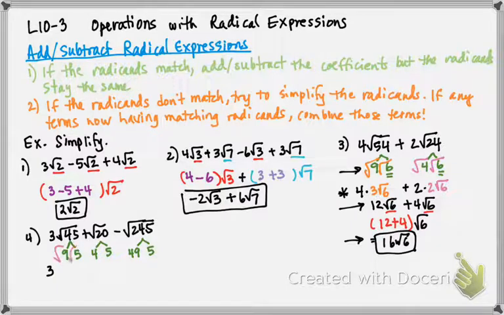Okay, so we get 3, and we're going to take the square root of 9 and 5, so we're going to get 3 times 3 radical 5, and then it says plus, and we're going to take the square root of each of those, and we're going to get 2 radical 5, and then it says minus, and we're going to take the square root of each of those, and we're going to get 7 radical 5, and then you should see same radicands. So we're going to just pull out the coefficients. So 3 times 3 is 9, plus 2 minus 7 radical 5.